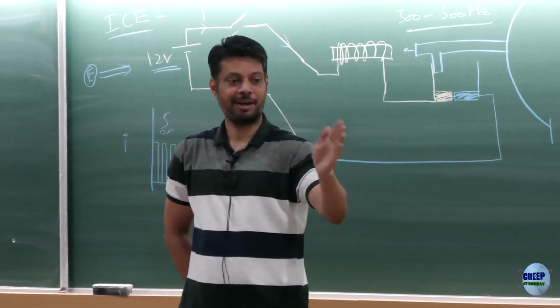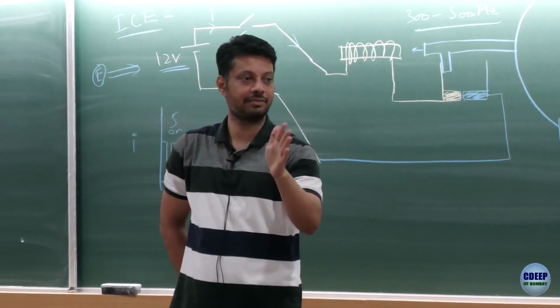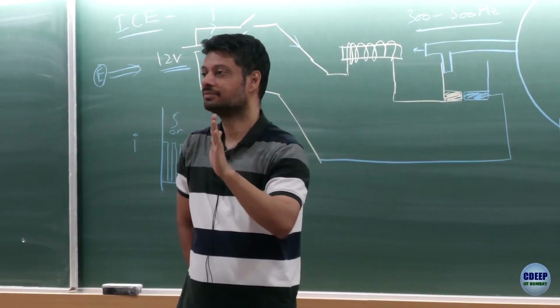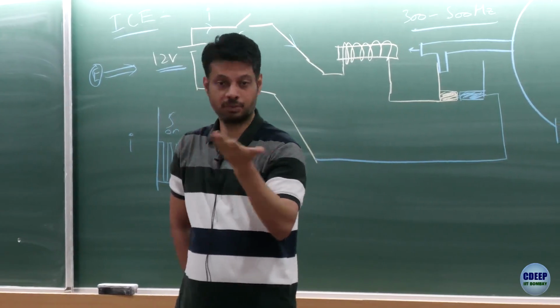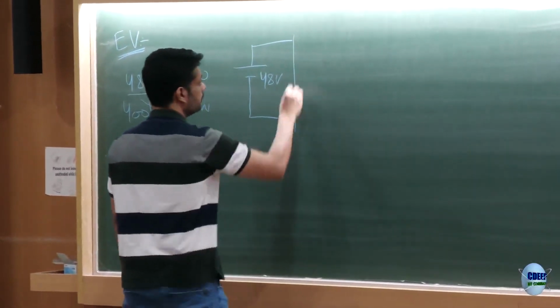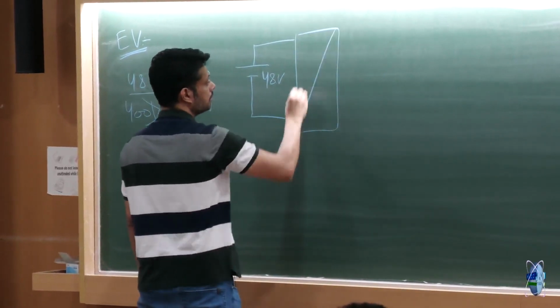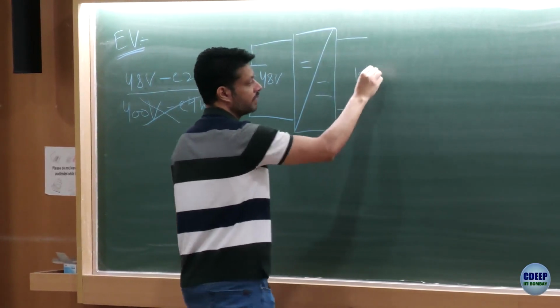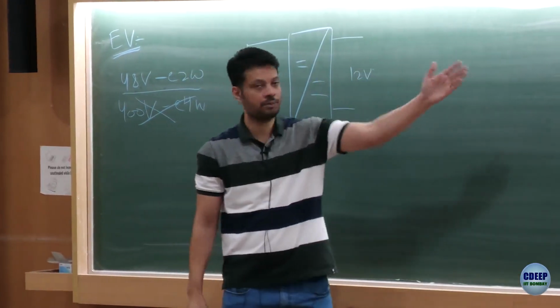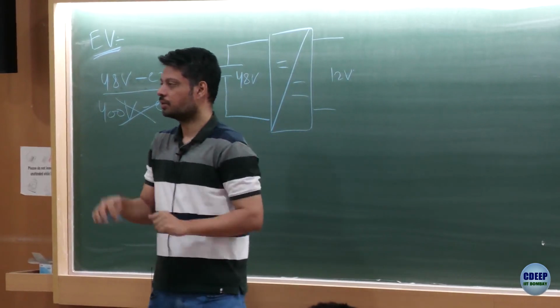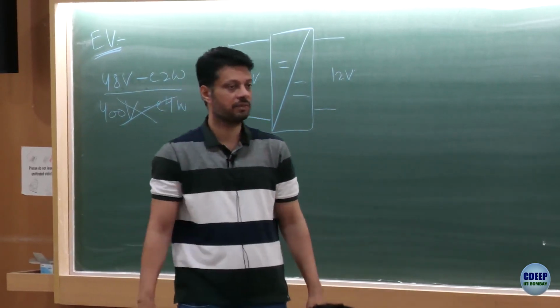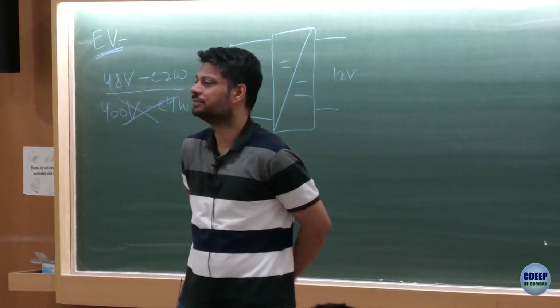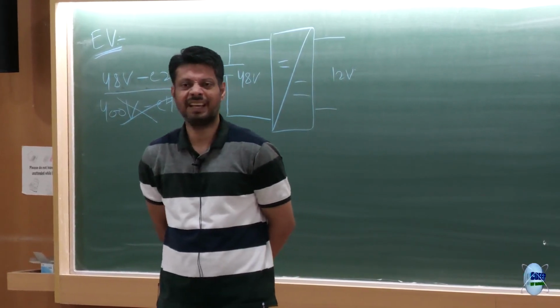Got it. How many of you say DC to DC buck converter? Okay, that is one option, of course. So you can use a DC to DC buck converter, right? Convert this 48 volt into 12 volt, and then you can supply this 12 volt to the same system, and your horn will work fine, or everything else would work fine. Any other suggestion?